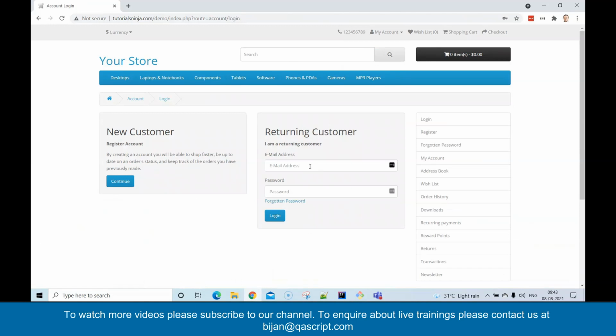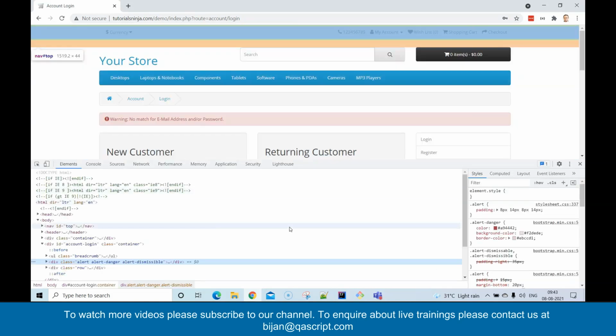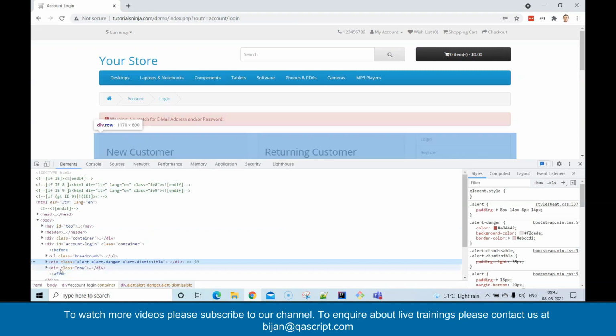Let's go to the login page, and here, okay, so this is the message and we need to validate this. So let's first try to inspect this, which is basically an alert message.